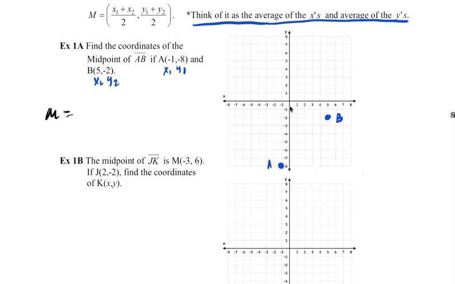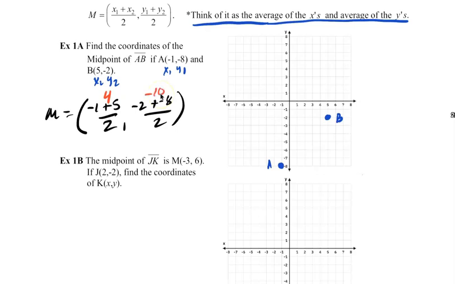Right, the midpoint formula says we're going to add the x's, -1 plus 5 over 2. And then we're going to add the y's, -2 plus -8 over 2. Right, if you notice, I didn't even follow x1, y1. I know add the x's, add the y's, divide by 2. So -1 plus 5, that gets me 4. Right, anytime they're different signs, you subtract. 5 minus 1 is 4. 5 is a bigger number, so it's positive. Anytime they're the same signs, you add -2 and -8, you just get more negatives, -10.